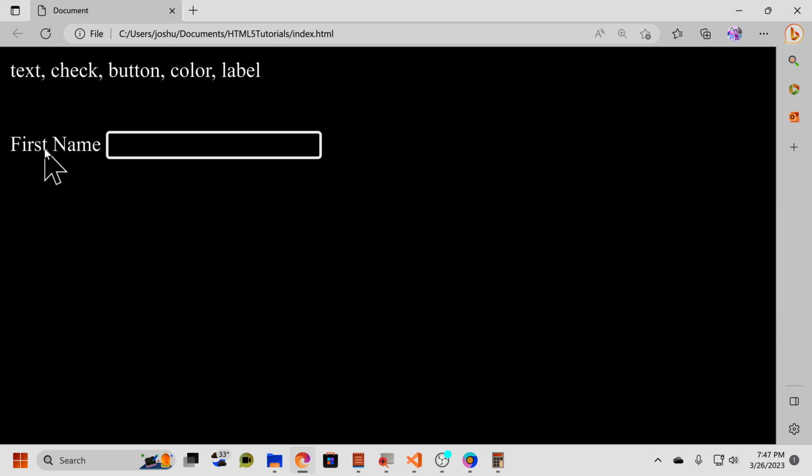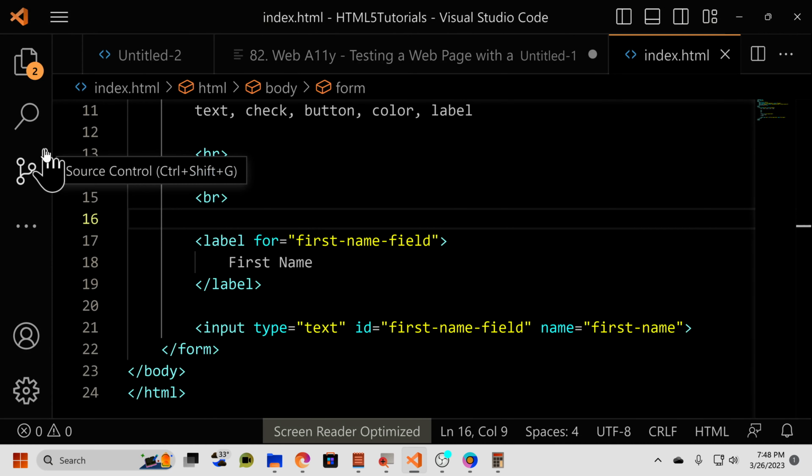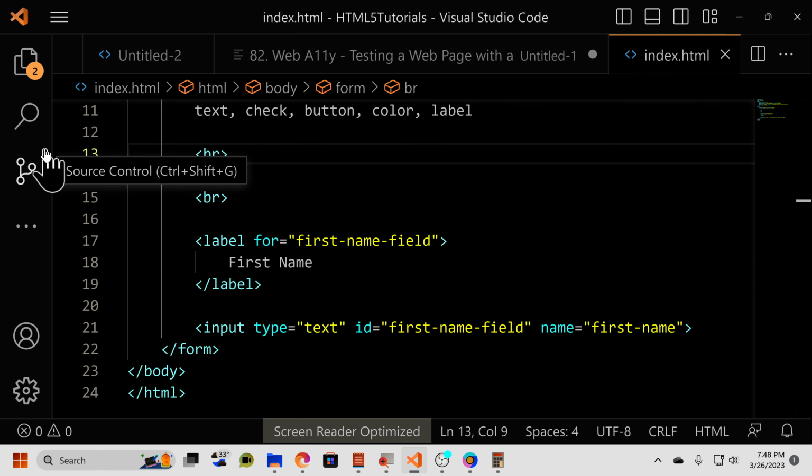But the label is still recognized as its label, so it uses the text of that label to announce the purpose of the text field. So that is the text type input and how we can label fields. Keep in mind many of these methods do also apply to other types, and we will talk about that as we get closer.